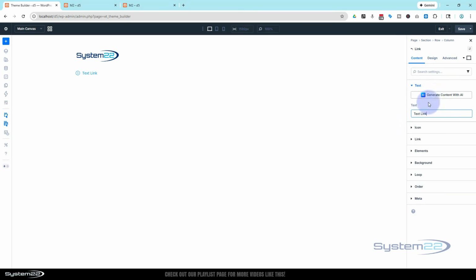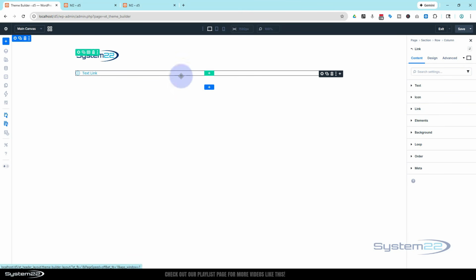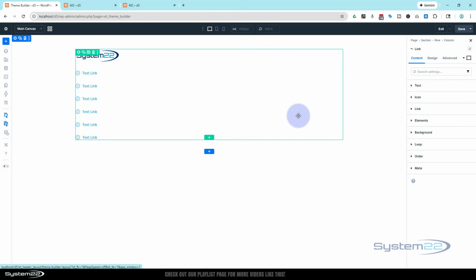And all my links will have that. And obviously you're going to want to put a link in yours to take them to the home page or wherever it is you want yours. So now I've got a generic. I can just duplicate it with the two little squares here as many times as I want. Let's do 6. That's great.